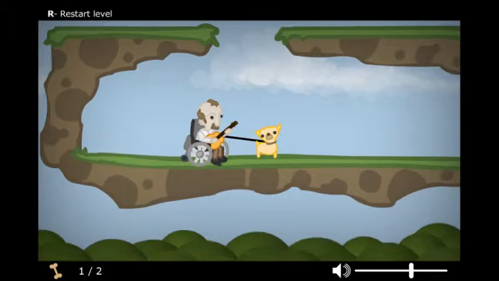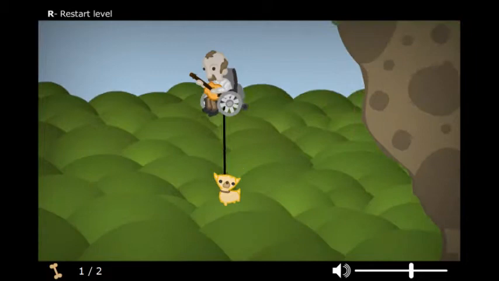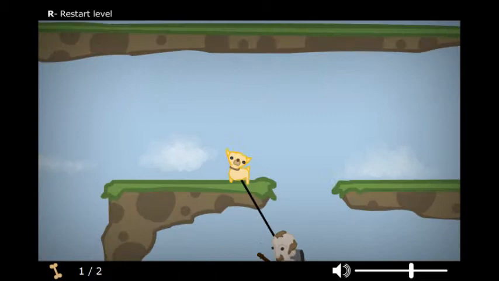Let's jumpy jump. Okay, we need something. And I believe this is a pit. Great. Oh, there it is. Okay, I know what we have to do. So let's grab this, jump here, make him fall down, and that's how we do it. Just like the first level.